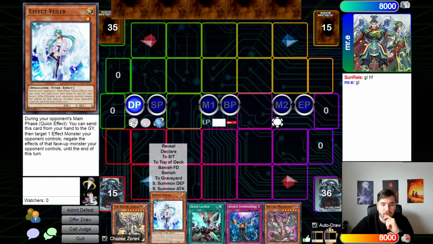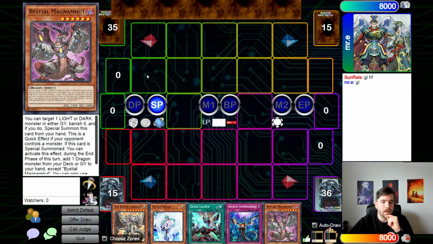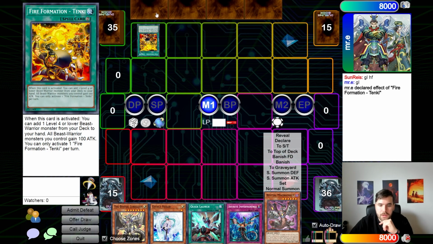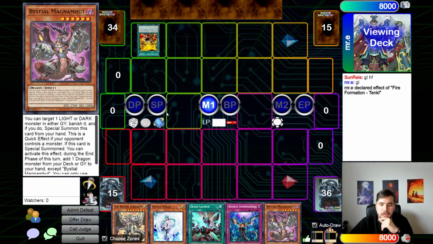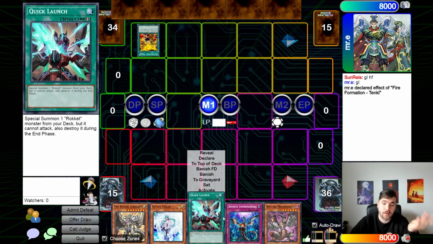We have Lubellian, Veiler, Quick Launch, Emperor, Magnum. Pretty insane hand, not gonna lie. Can't be too mad about that. 3 hand traps, starter. Yeah, sure. 2 starters actually with Lubellian and Magnum. And then probably the best extender in the deck with Quick Launch because it gets us access into a Baron.